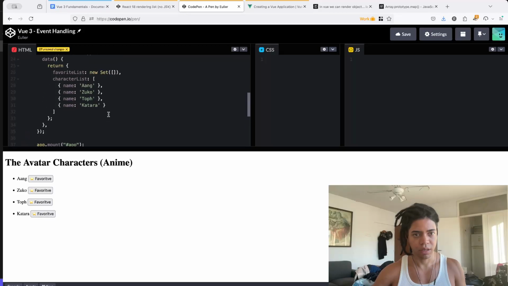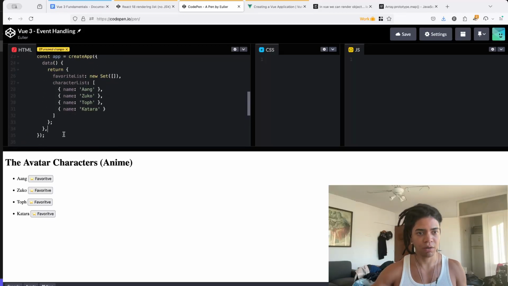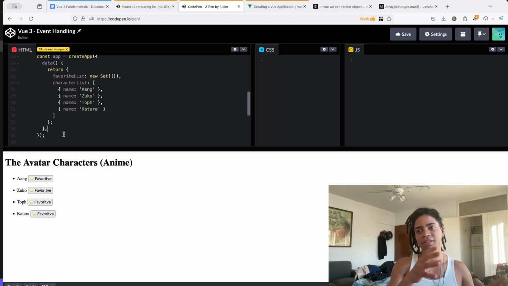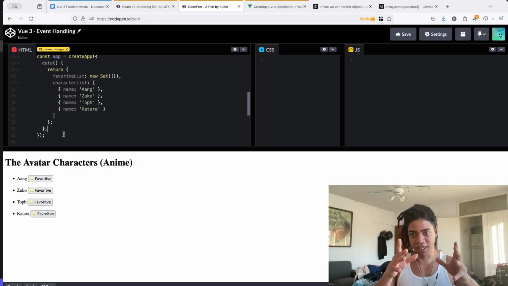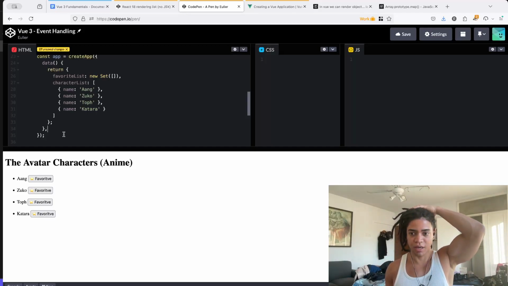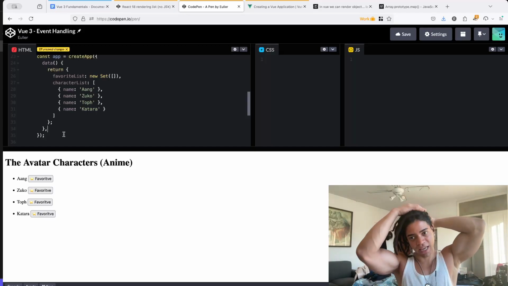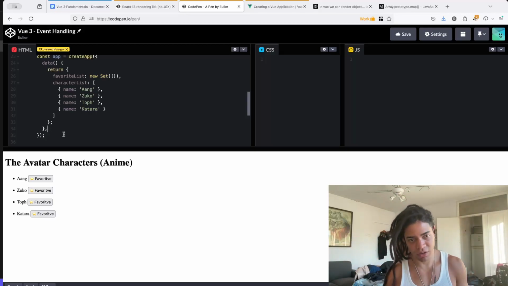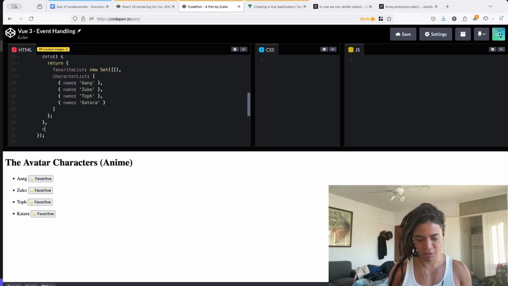Now let's define our event handlers. Unlike in React, where you define the functionality inside your JSX, on your function, and then attach that to the event handlers, here we do that with a property called methods.